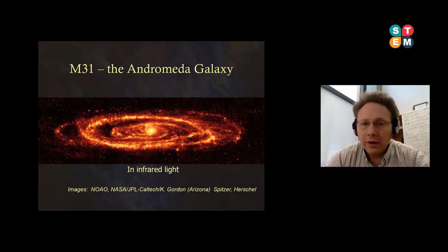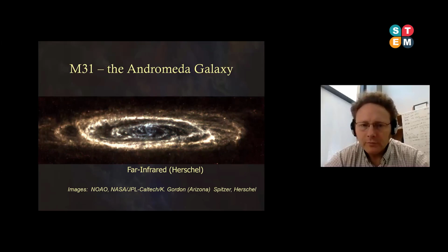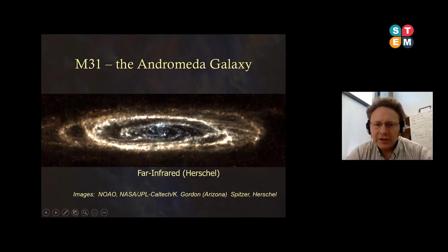Now, switching over to longer wavelengths with Herschel, here's what we see in Andromeda. Now, the central region is still there, but it's very faint. And these outer bands are the brightest element of this source. What we're actually seeing here is the clouds of gas and dust as things come together before stars are even formed. So we're seeing emission from interstellar material and molecular emission from clouds that are, say, 10 Kelvin up to maybe 100 Kelvin, minus 200, minus 250 Celsius.